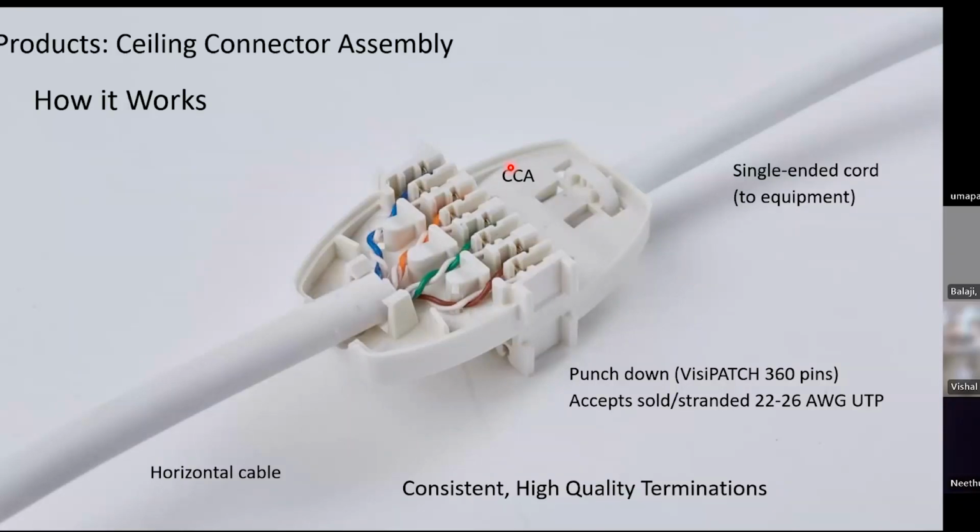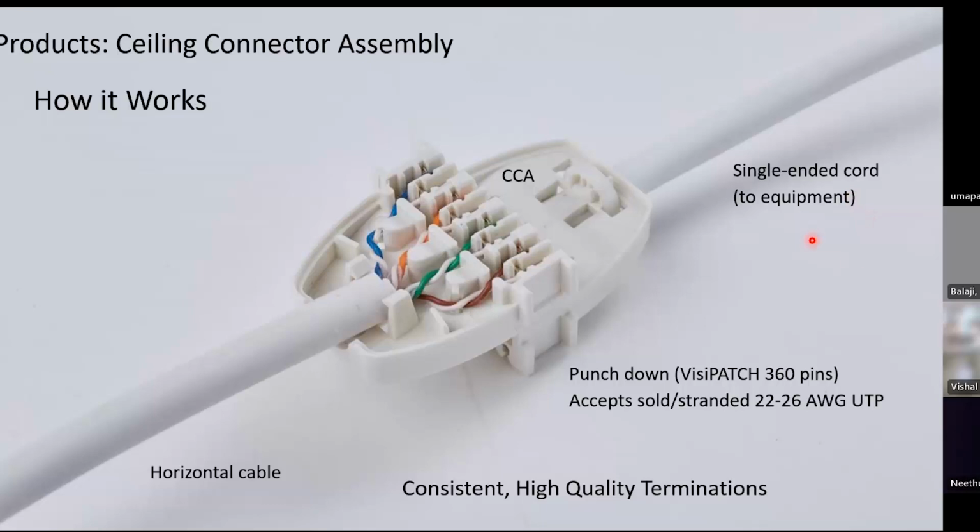Whereas with the help of the CCA, you bring the horizontal cable. The termination area will be on the other side also; on both sides you have this kind of termination. You bring the horizontal cable from the rack and do the termination here. Again, it is a structured cabling system. On the other end, you have single-ended patch cords. Either you get a connector with the patch cord itself from the factory, which is one part number, or otherwise you can take only a connector, bring the horizontal cable and then terminate it.